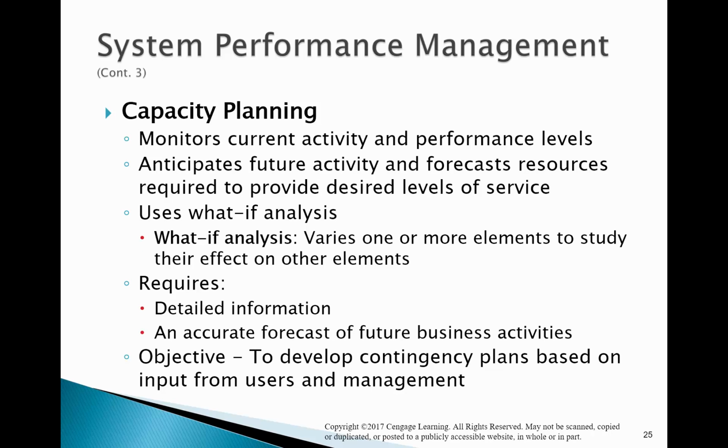Capacity planning. Use what-if analysis. If you were taking an Excel class with me, we would do a lot of this. I want you to see the different combinations and permutations that can take place in order to change the system. Try to stump the system if you can, because if you can break it, that means that a customer doesn't have to break it.